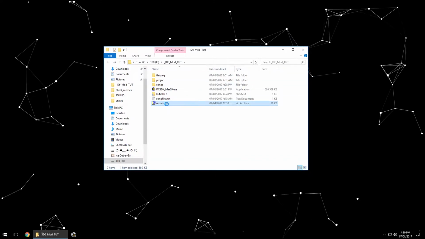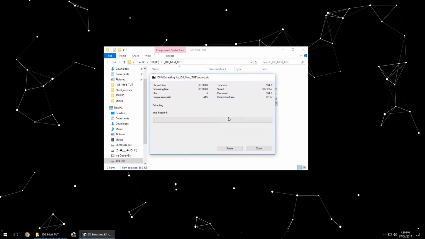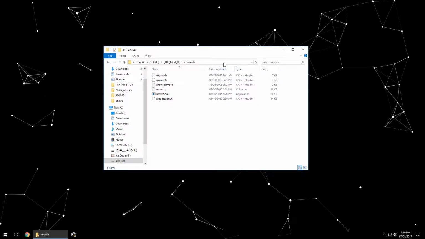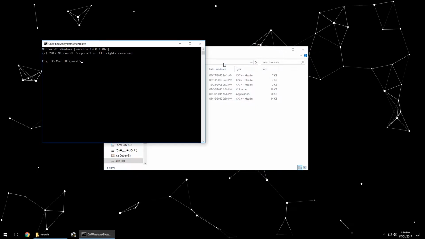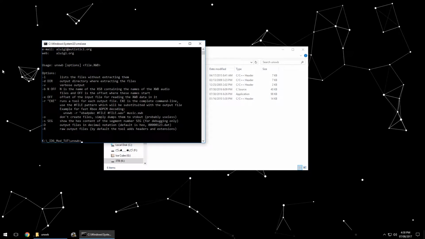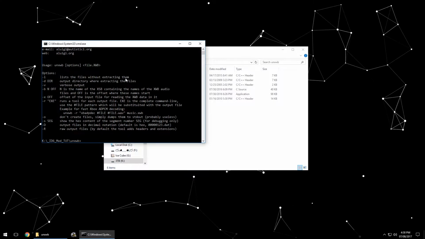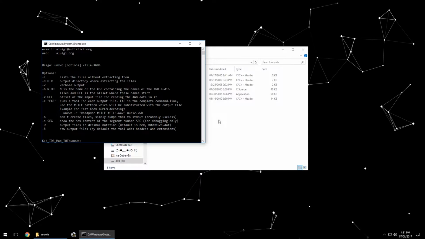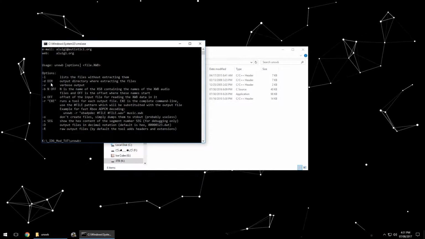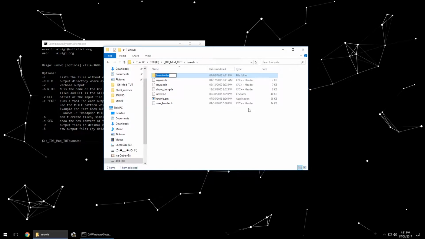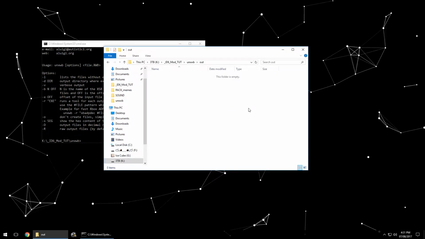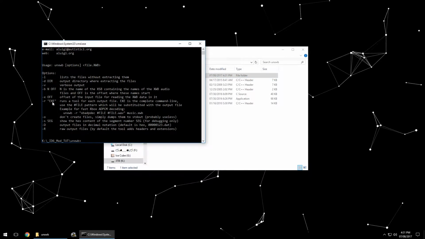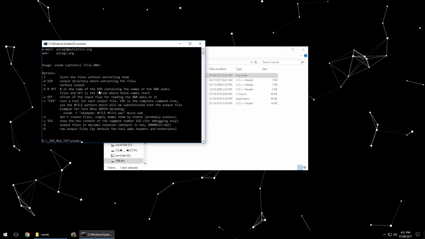So the first thing you want to do is probably unpack unXWB to another folder. Doesn't matter, you could have just put it over there. So now we can open a command prompt over here, and if you run unXWB without parameters, you will be greeted with some parameters you can supply. So what we want to do definitely is the -d and directory. In this case, I'll just create a new folder and call it out, so I know that's the files I have later on. We also want to have it as -b with the XSB file and the offset.